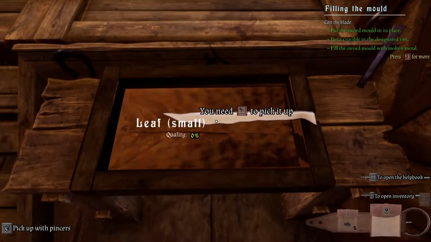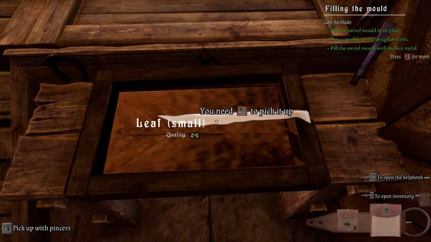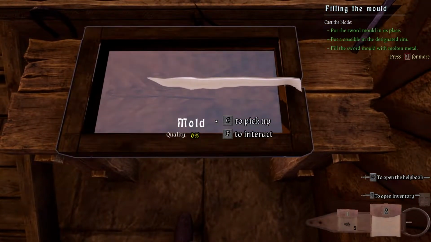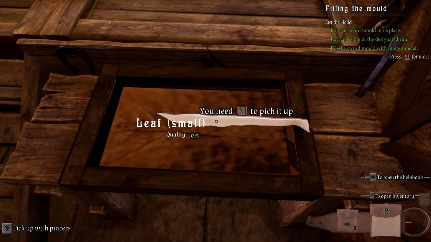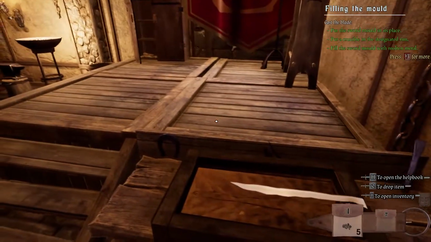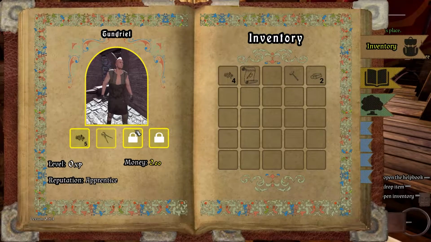Leaf, you need to pick it. What? You need to pick it up. Quality 0%. Okay, pick up. Interact, I can't do either of those things. Can't do E to pick up with pincers, okay? Do I have pincers on me? Yeah.